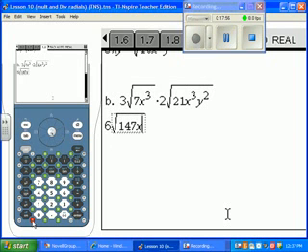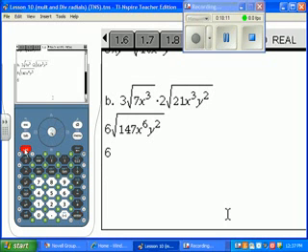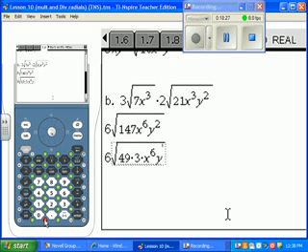6 square roots of 7 times 21 is 147. X to the 6, y squared. Are we all okay with that? Yeah. Okay, so we need to start pulling apart now. 147, how are we going to break it apart? Very good, 49 and 3. Do I need to do anything to the x to the 6th? No. Do I need to do anything to the y squared? No.